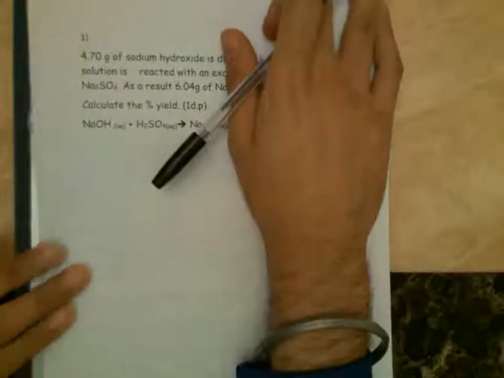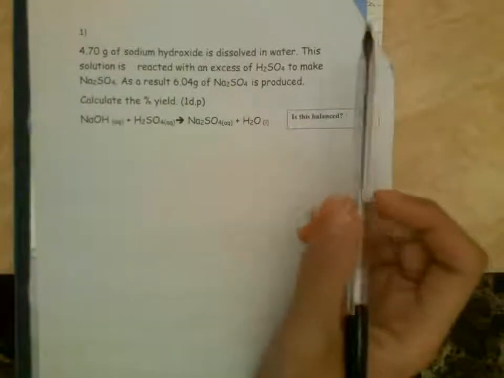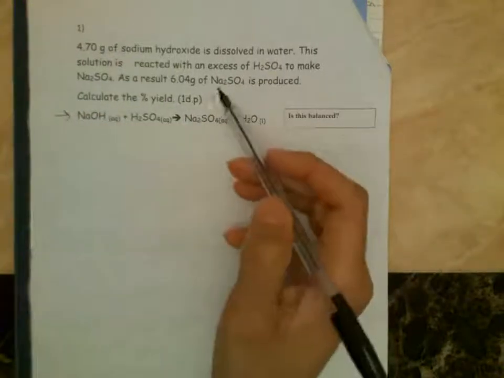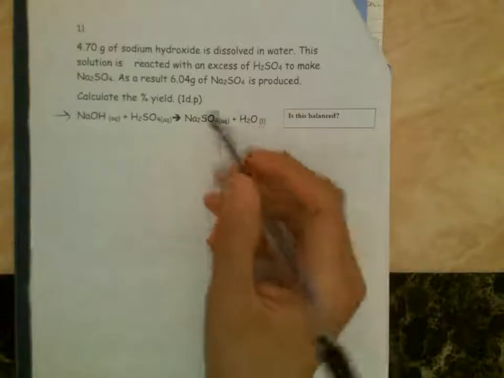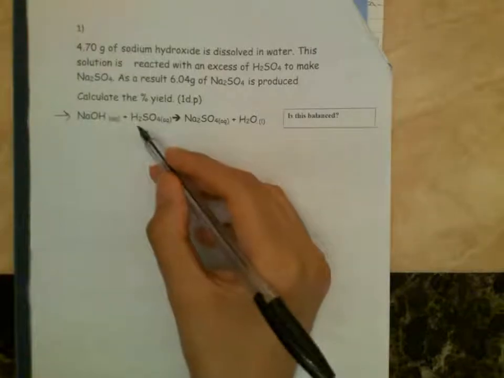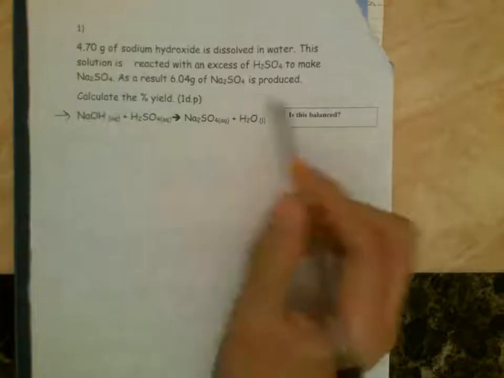So, some questions. Question 1 of task 3 is very similar to what we've done previously, but there's just a few twists to this. We've got this equation firstly. That draws my attention. Is it balanced? Well, no, straight away, because we've got an imbalance of sodiums, and neither are the oxygens and the hydrogens.